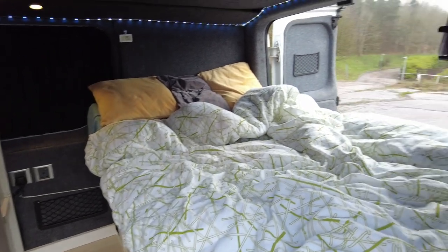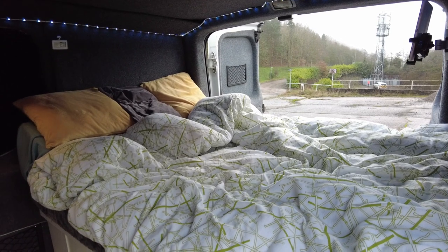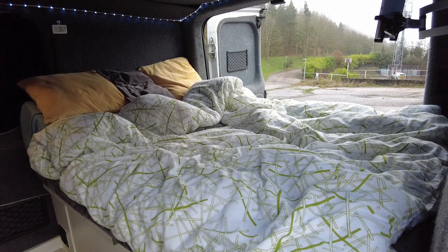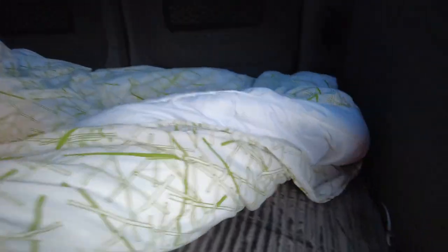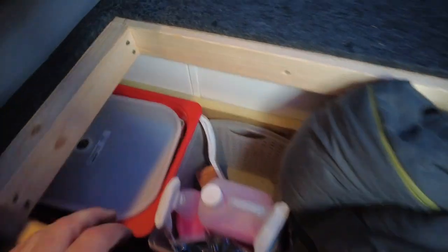So the inside of the interior, it's a nice bed, that is, but that bed holds a bit of a secret, right? So you can see now with the back doors closed how cozy it is. So this bed also hides a bit of a secret, okay? So if I pull the duvet back a little bit, pull the sheet out and we pull that over like that, you can see underneath the bed here we have more storage.